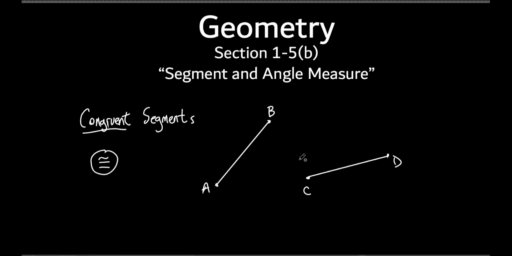Now, if I didn't tell you that I copied and pasted it, would you be able to look at it and tell me 100% that they're exactly the same length? No, you wouldn't, okay? It looks like they are, right? But I don't know if they're exactly the same length. But I did show you that I copied and pasted, so yes, they are the same length. But if this was on a piece of paper, you could not say that they were congruent segments because you don't know for sure that they are congruent, all right?